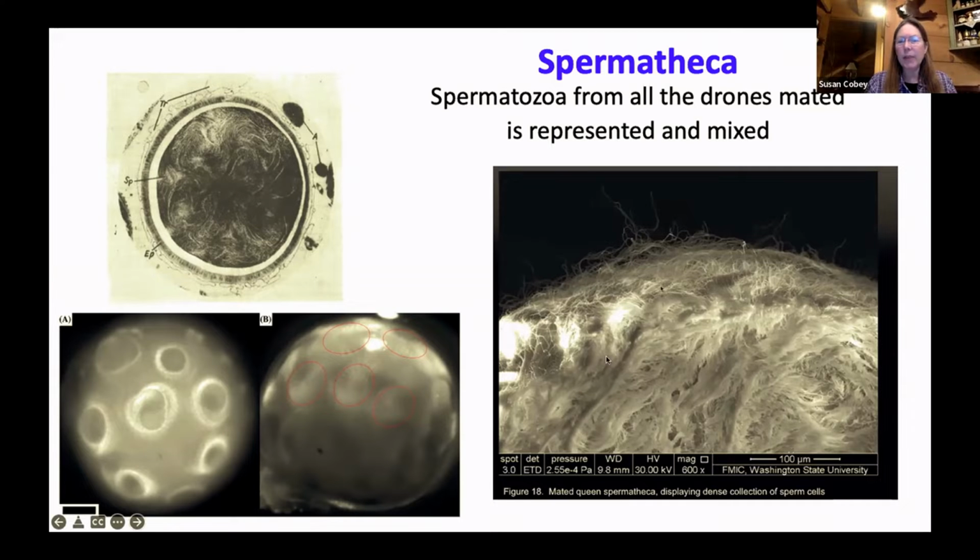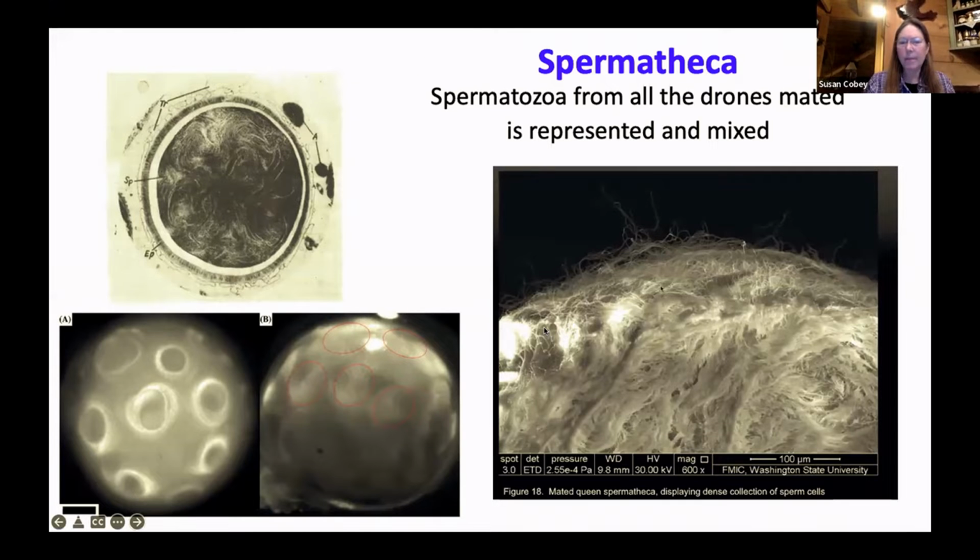So what you're looking at here is a spermatheca. The sperm has really long tails, and you would think that this would just bundle and mix and be difficult, but we've seen that. We thought this was tightly packed, and drones would be used over time individually, but we know now that the sperm is fairly well mixed. There's a little bit of clumping in there, and you'll get different amounts of sperm per drone depending on the drone. Maybe something in the mating sequence there, I don't know.